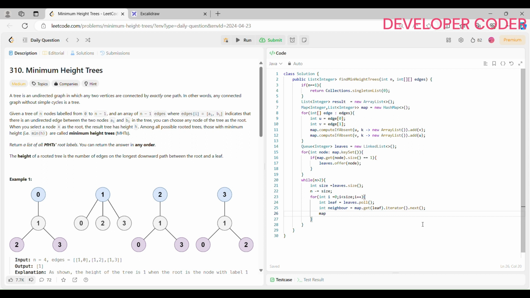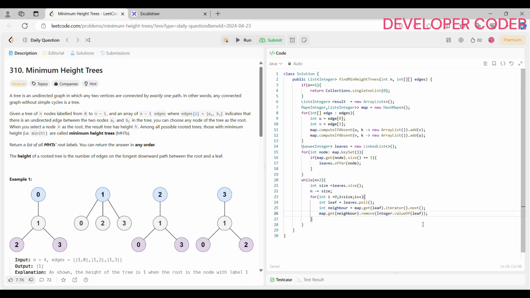I am going to write it like this: map.get(neighbor).remove. Here we are removing one integer, which is Integer.valueOf(leaf). Okay, this is done. Here we are removing the leaf from the neighbor's adjacency list.